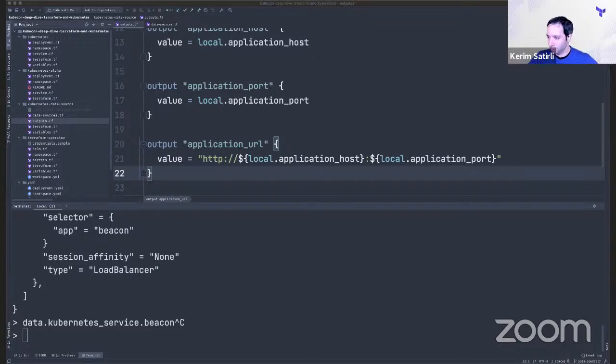You want to go first, Phil? Sure. Yeah. So for existing resources, and this would be any resource really, not just exclusive to namespaces, we have this command called Terraform import. And the way that works is you describe in HCL the way you would a new resource that matches the existing resource. And then you use the Terraform import command to import that resource into the state. And then you can manage it as you would any other resource. And we also have a resource for leveraging the default namespace in a Kubernetes provider.